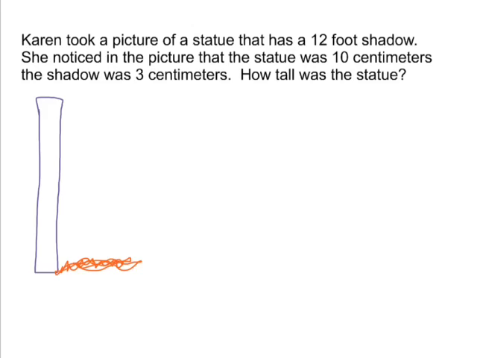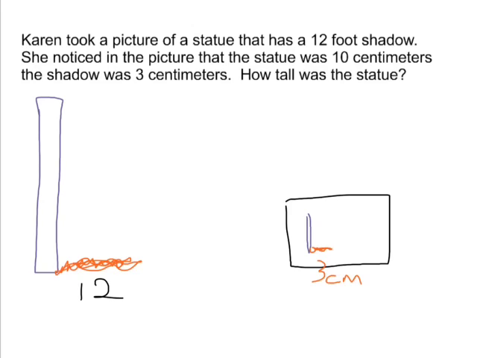The shadow, we were given the measurement of the shadow, which was 12 foot. Now she took a picture of this. I'll just sketch this and say this represents a picture, and inside the picture we also of course have the statue, and the statue also had the shadow, and in the picture the shadow was 3 centimeters and the actual statue in the picture was 10 centimeters.